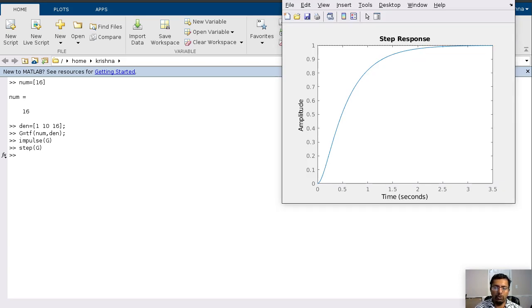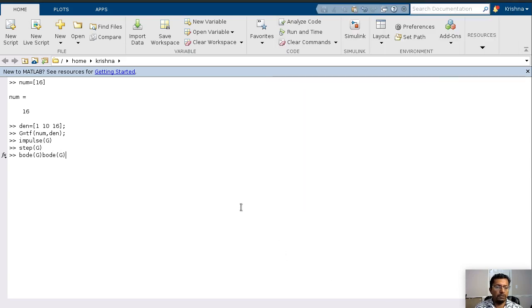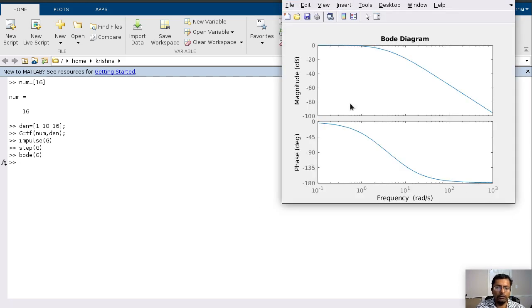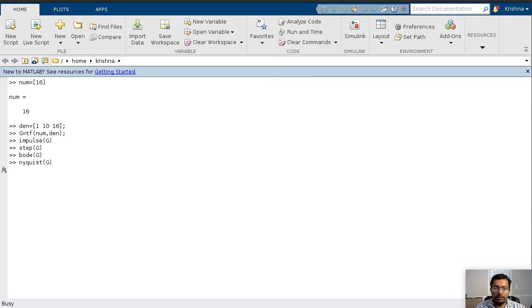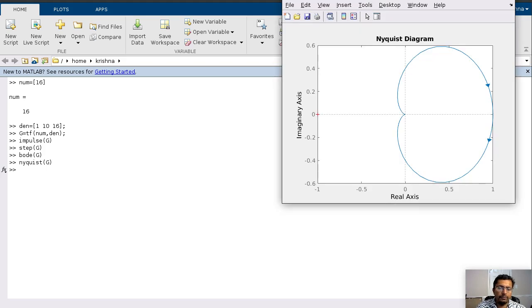And we can similarly do the Bode plot of the system. So this gives the frequency here, and then this is the Bode magnitude and the Bode phase over here. And similarly, we can also do the Nyquist of that particular system. We do the Nyquist, and then it plots it in the same figure. And so this is the Nyquist plot. This is the stability point for the Nyquist, and then this gives the Nyquist plot itself.